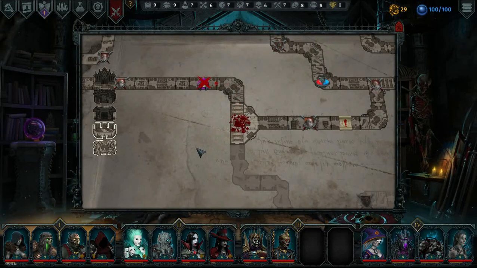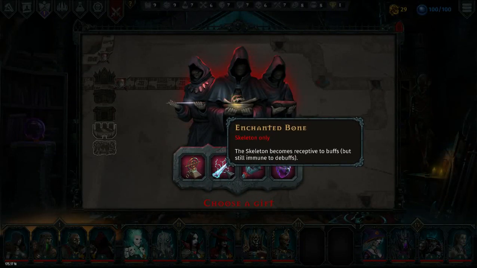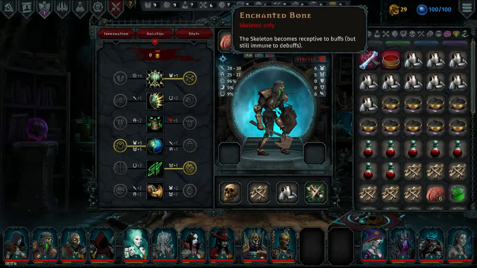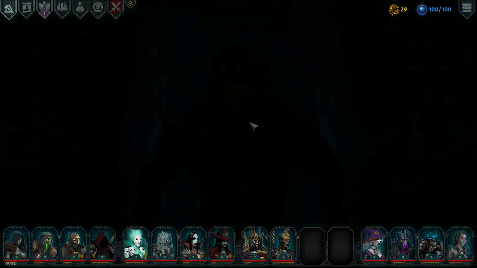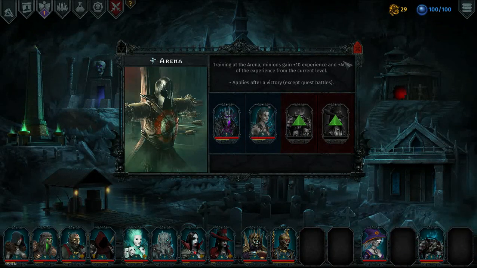I would like my skeleton to have a special treat. An enchanted bone, which he becomes receptive to buffs, but still immune to debuffs. And with his magic bone, I should maybe try casting some spells on our dear skeleton here. Right, we have training. Let's go for these two.